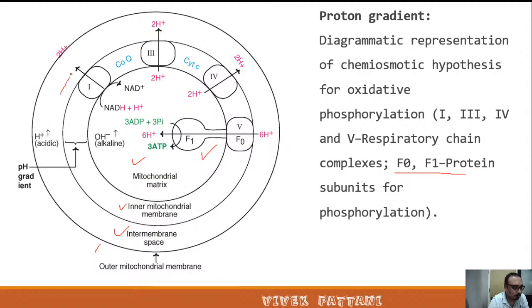After the completion of the electron transport chain, at a time 6 protons are pumped from the intermembrane space to the mitochondrial matrix, which leads to generation of a force in a rotary manner in the enzyme ATP synthase, which leads to formation of ATP. Per 6 hydrogen ions, 3 ADPs are converted into 3 ATPs.